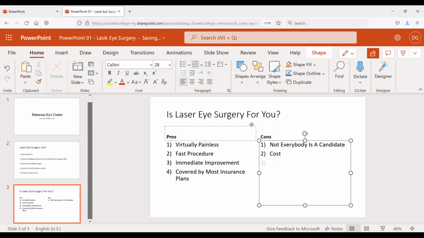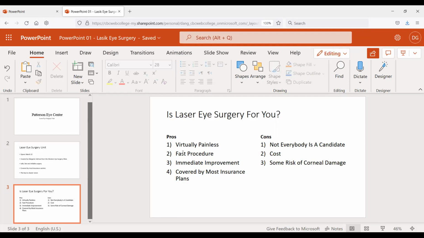Cost, number 2, be a little expensive. And there's some risk of corneal damage. Okay.